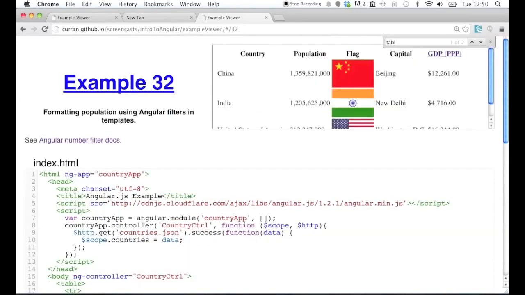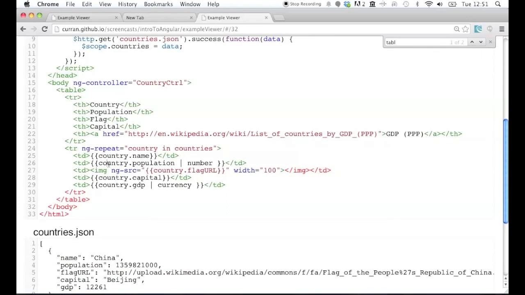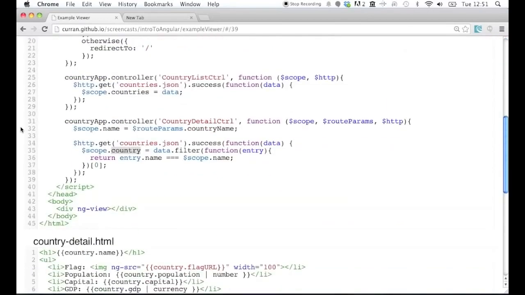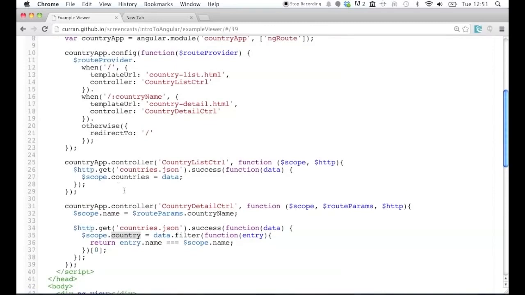And then we used this other one, number, to display population with commas. So here population is using the number filter. We're using those filters again in this example on the detail page to surface this data. So this is how you can put data in the view for a particular country and display it to the user. What could be improved about this, the way it's implemented here?